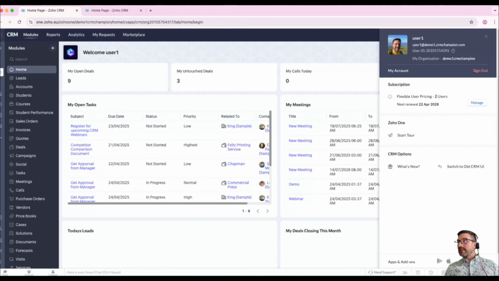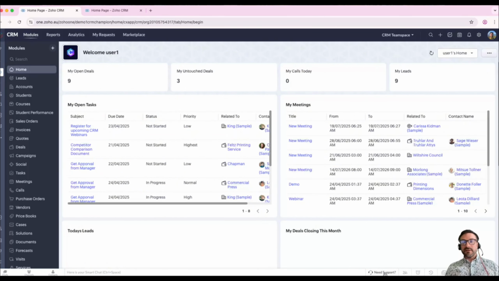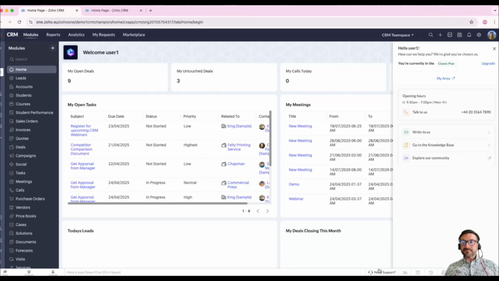Now there is a need support at the bottom here, but if I click that, you can see that there is no chat option. You've got talk to us, write to us, knowledge base and community. As I said, chat is certainly my preferred method of accessing Zoho support.